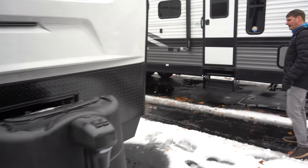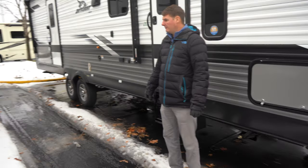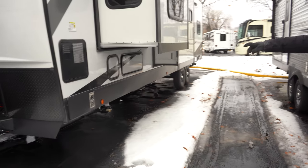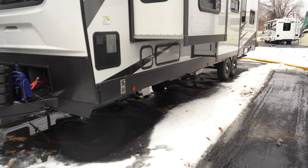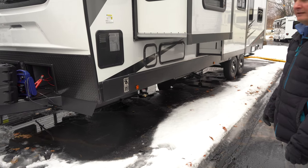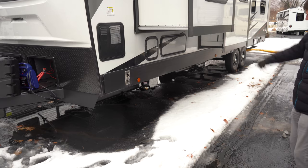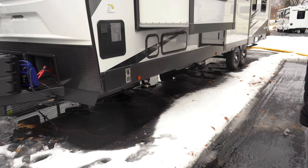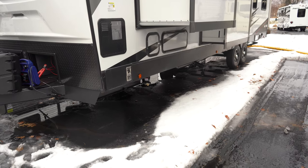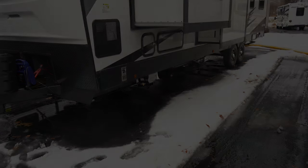On the non-door side here we'll see that we've got storage underneath the slide. This is a travel trailer toy hauler that's got three slide outs in it. You will see cubbies underneath the front bed there, and then on the back one thing we'll notice is it's got a 30 gallon fuel station there.